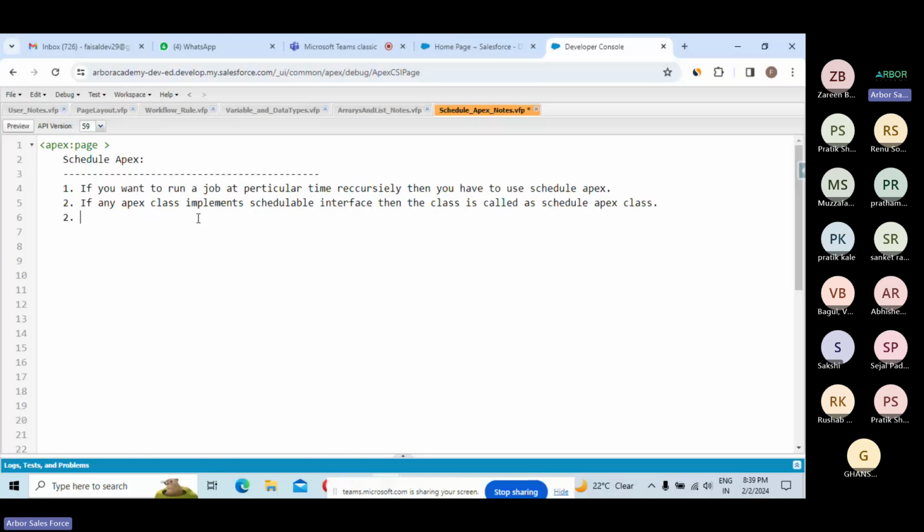If any class is implementing the schedulable interface, then that class has to implement the methods available in that interface. We know that if we are implementing an interface, then we need to implement all the methods available in that interface.